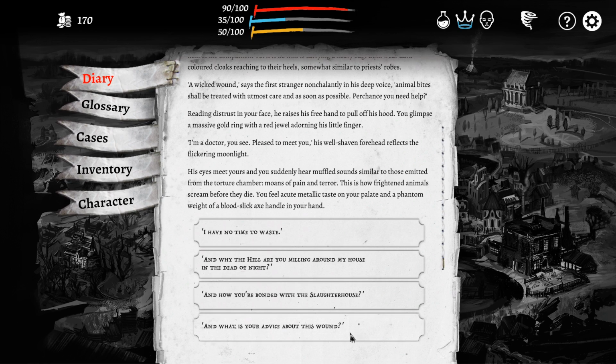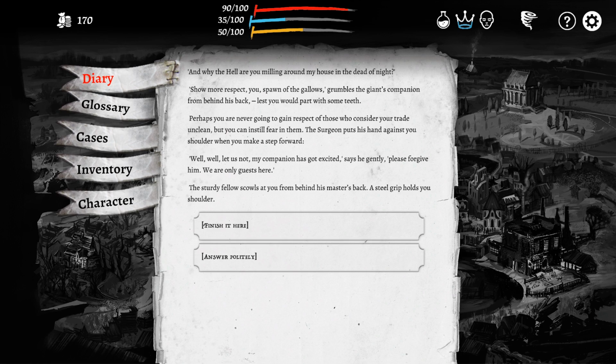Let's have a look at this. To be fair, the fuck are you doing here? Why the hell are you milling around my house in the dead of night? Show more respect, spawn of the gallows, rumbles the giant's companion from behind his back, lest you part with some teeth. Perhaps you are never going to gain respect from those who consider your trade unclean, but you can still instill fear in them.